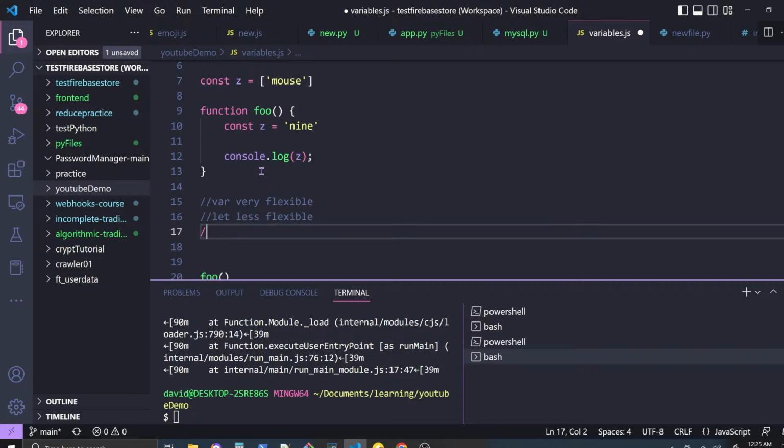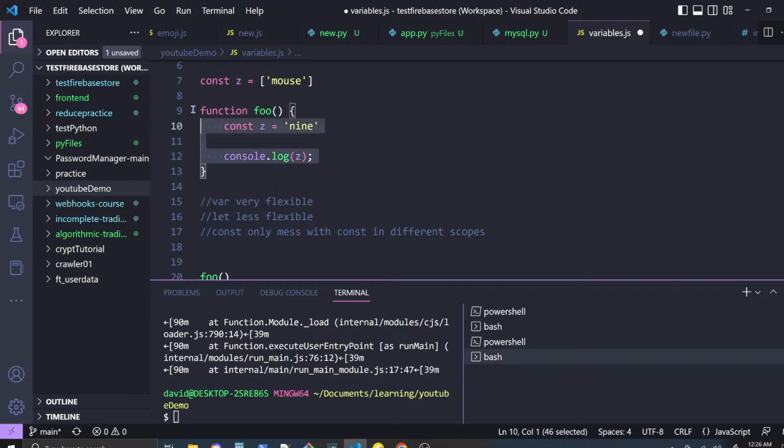And const, you can only mess with const in different scopes, right? So when we went into our function scope, we were able to mess around with the const keyword, or we were able to mess around with the const variable.